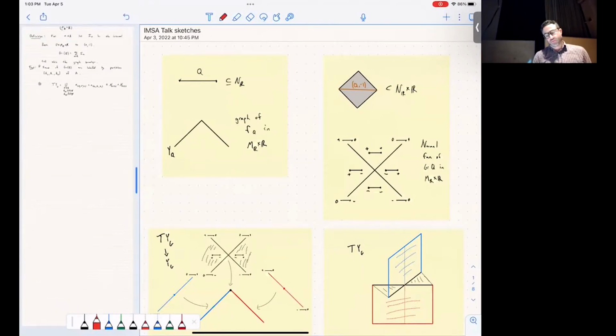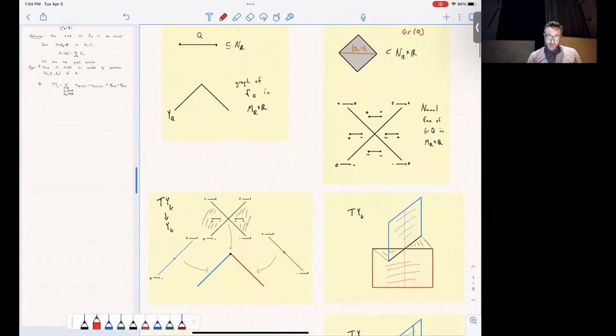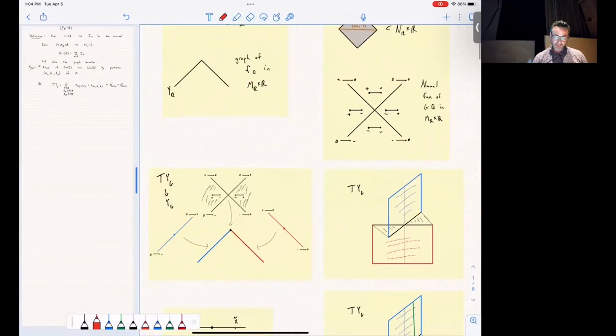So here we have an example where Q is just the interval, and the graph is just this sort of absolute value function. This is our graph polytope here, where again you put Q in sort of -1 and then take the Minkowski sum of the intervals from 0 to the vertices. So you just get a square here. The normal fan, you can sort of denote the cones based on, again, where affine functions are positive and negative. And then you can assemble these together to get this tangent space of this graph.